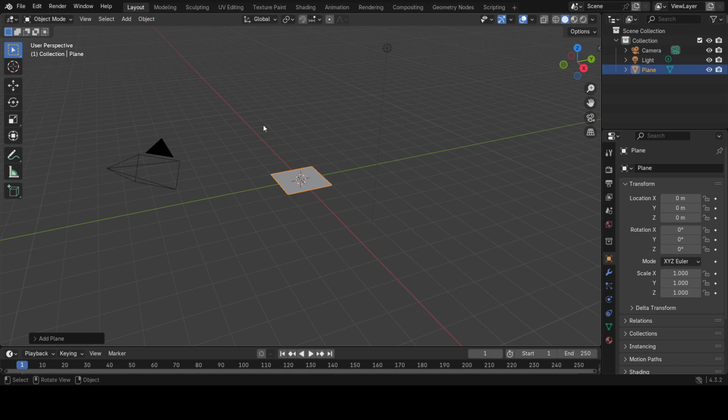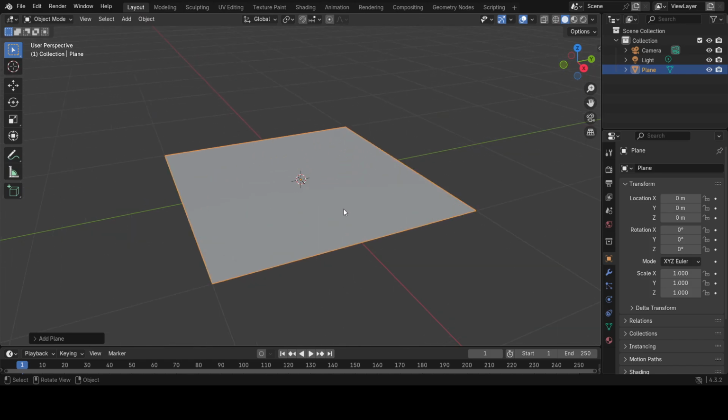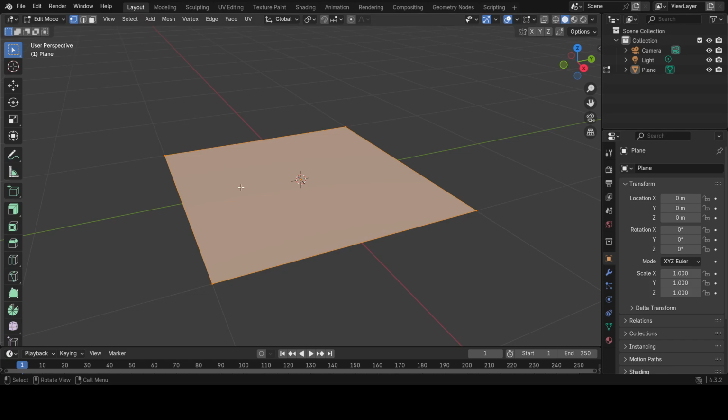From here, I'll hit the tilde key and select view selected in order to bring it closer to me for view. And then I will hit the tab key to bring us from object mode to edit mode.